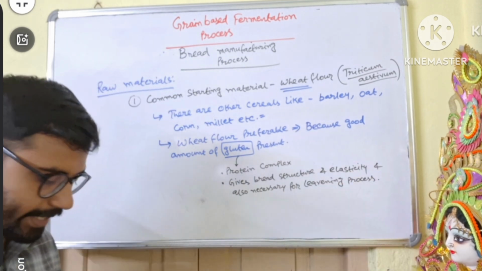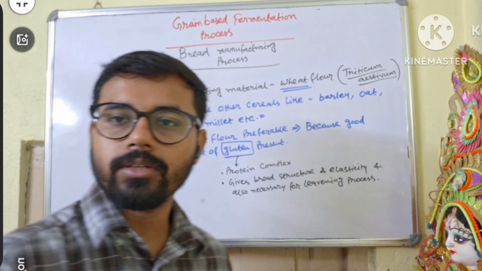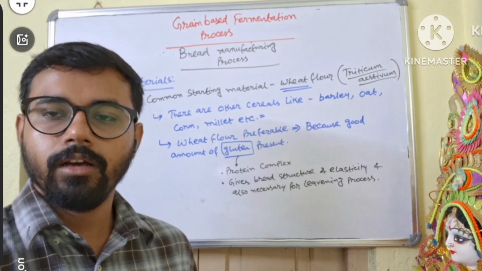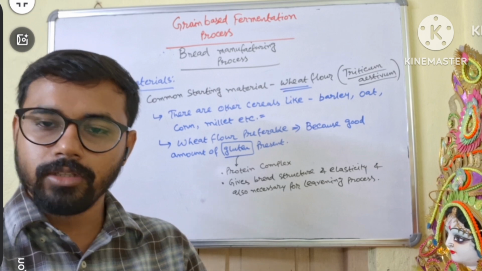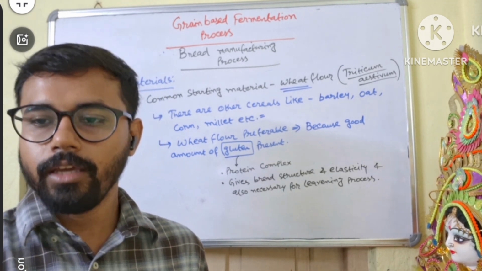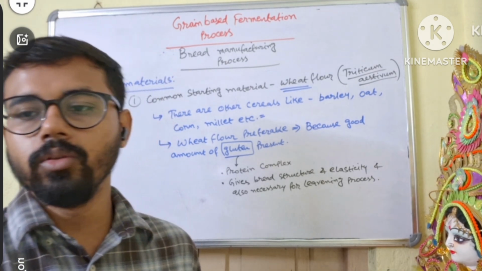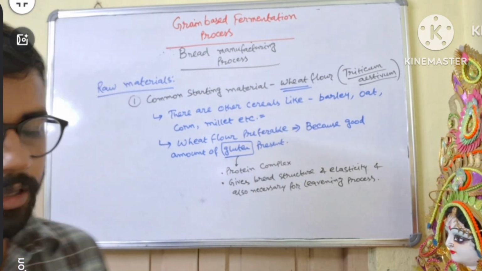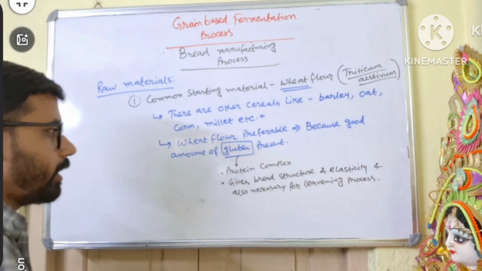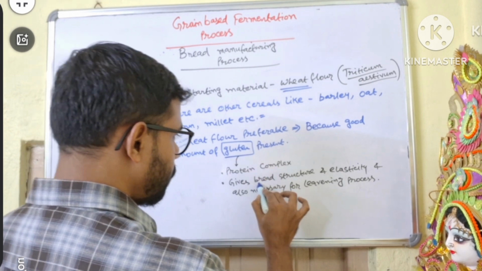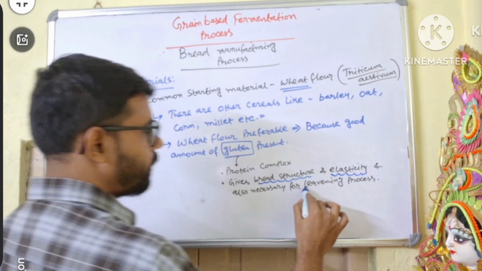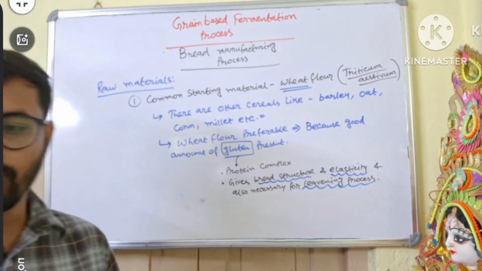So without gluten, or with a less amount of gluten, the leavening process does not complete. Leavening means the volume increase. Carbon dioxide is released after the reaction, and carbon dioxide actually increases the volume. That's called the leavening process. The leavening process could not complete if the gluten is absent or present in a less amount. As wheat contains a good amount of gluten, gluten gives the characteristic bread structure, elasticity, and is good for the leavening process. So volume also rises.